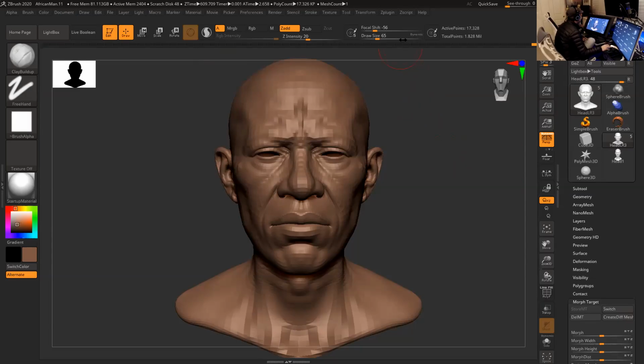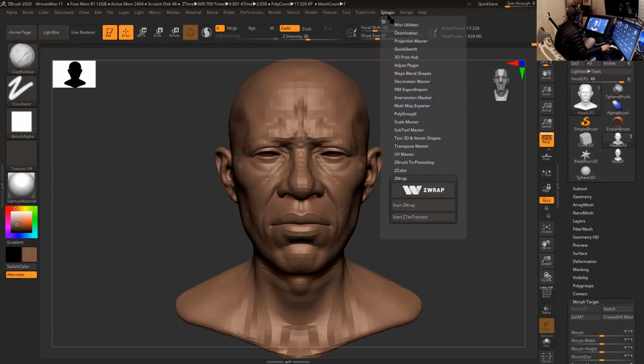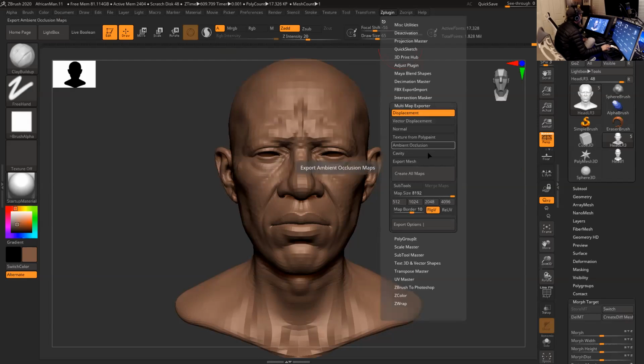And the way you tell ZBrush to do that is around here. If you go to Plugin and Multi Map Exporter, the first thing you do is, instead of exporting in 8K, which is the maximum, you have those presets that go all the way to 4096 and then stop. But if you click and drag, you can max it at 8K. I'm going to keep it 4K for now because I don't want to spend too much time. My map border, from 4, I cranked all the way to 10. That's what I was talking about, creating that little buffer to prevent seams.